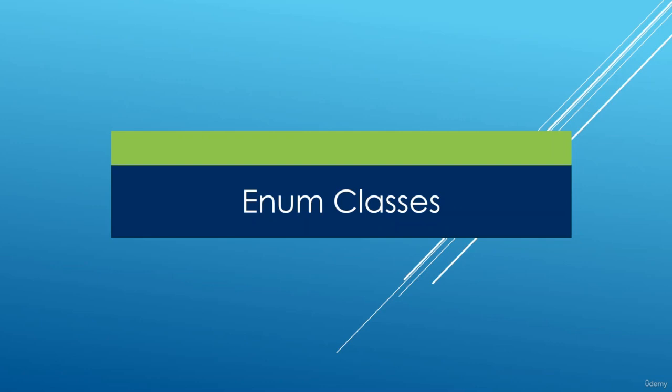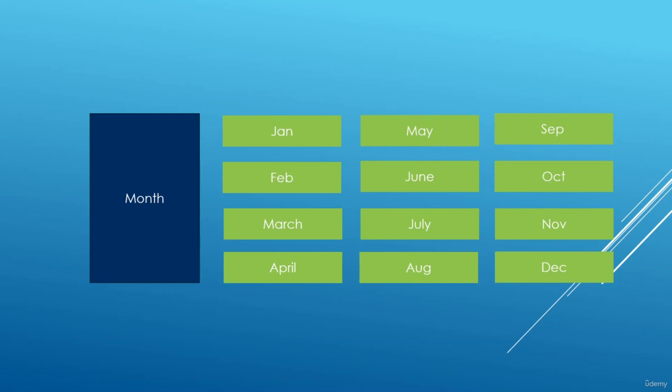In this lecture, we're going to learn about enum classes. Enum classes are types you can set up in your C++ programs to represent a range of values. Suppose, for example, that you want to represent months in your C++ program. It is possible to set up a series of variables, for example, std strings to represent each month. For example, have a variable for January, have a variable for February, and all the way to December.